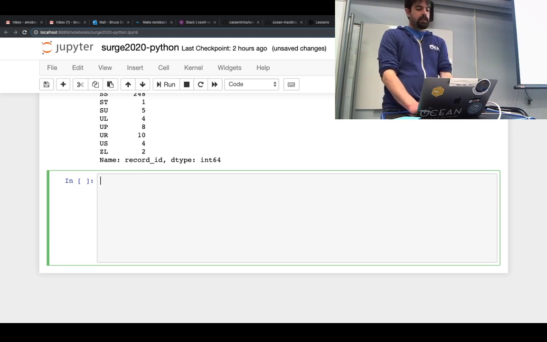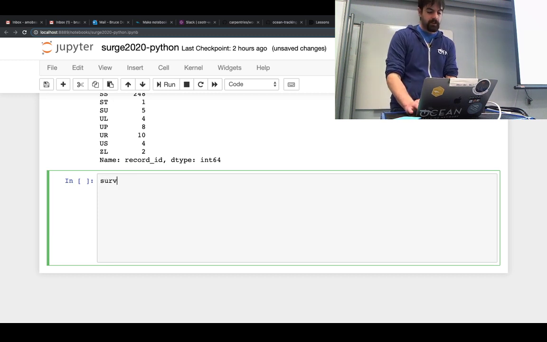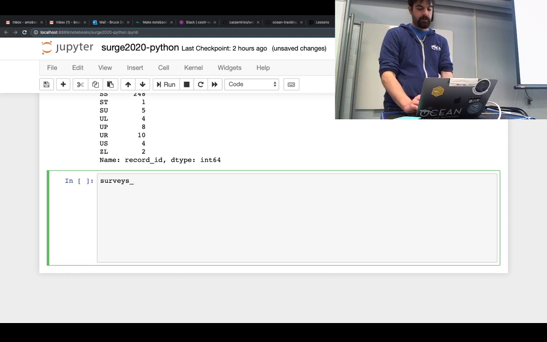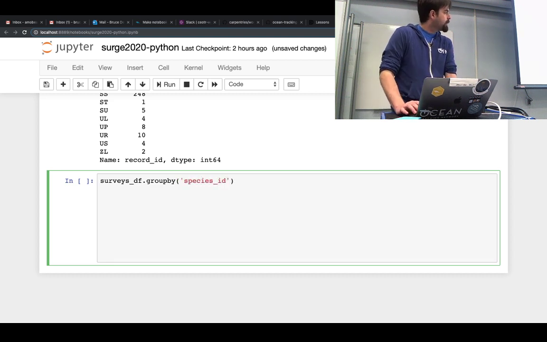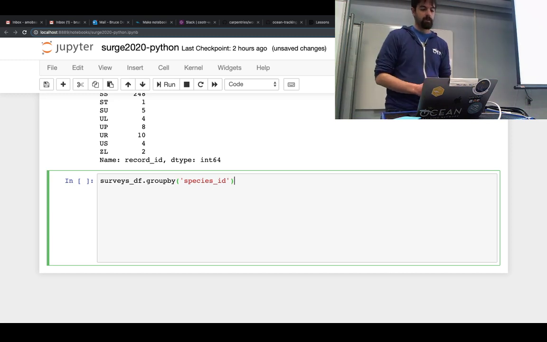So if we say surveys_df.groupby species ID, we're grouping the data frame by the species ID.